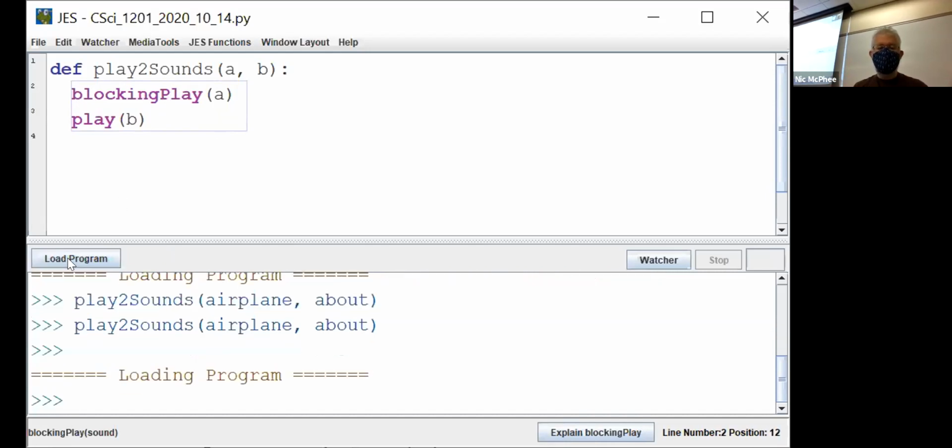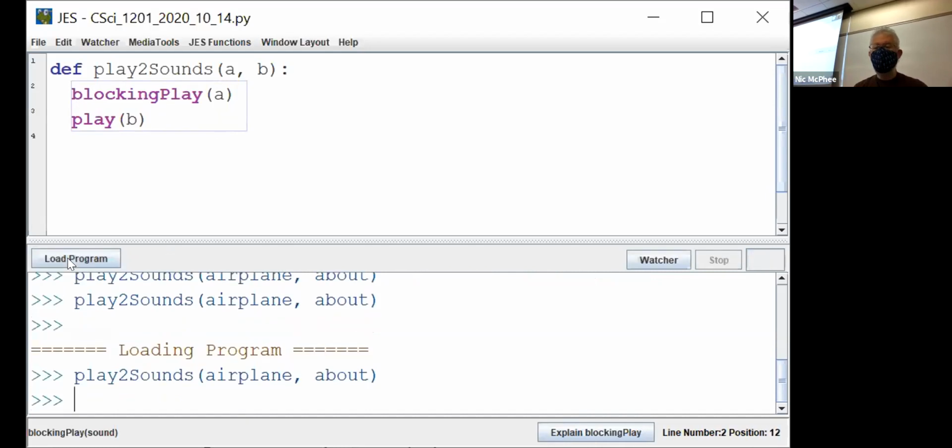And so now airplane about. It gives us the sequence of sounds because it waits for A to finish before it moves on to B. And so that's what you would need for that first exercise to make sure that you hear all of the first quieter version before you play the second louder version.